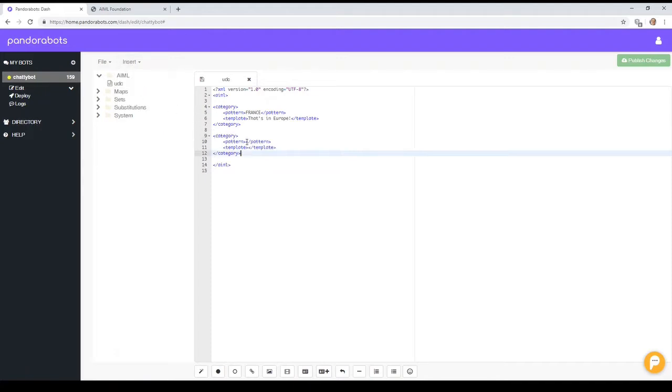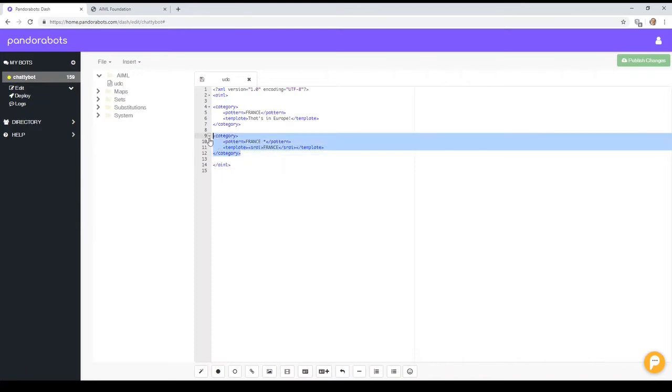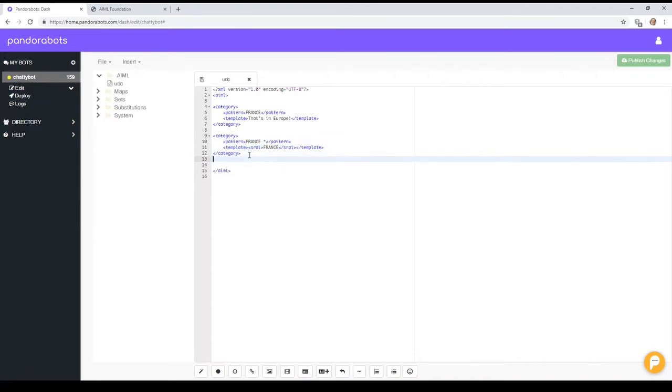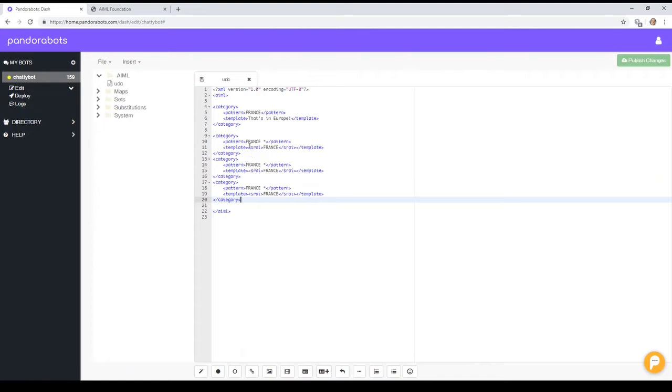If we wanted to call that every time the user mentioned France, what we had to do before was to create a load of arrays. So anything that started with France, anything that ended with France, or anything that had France in it.